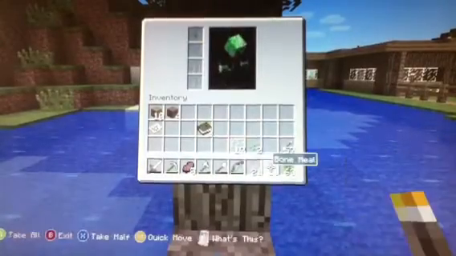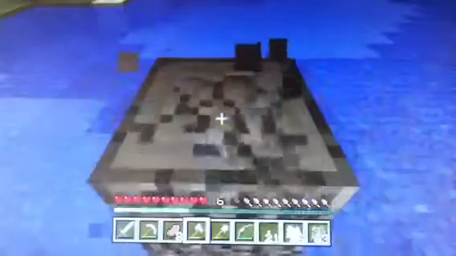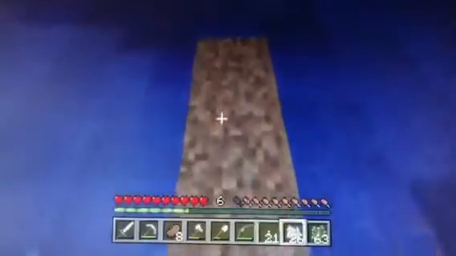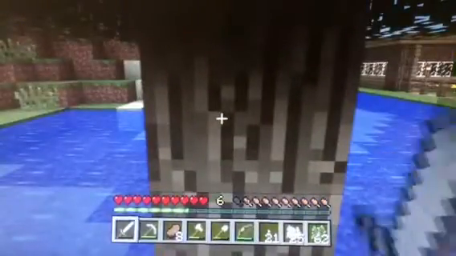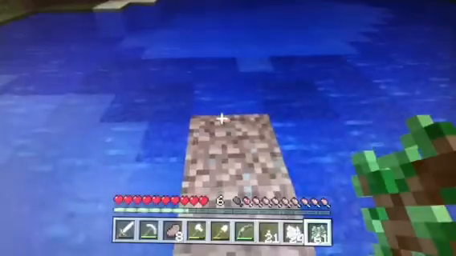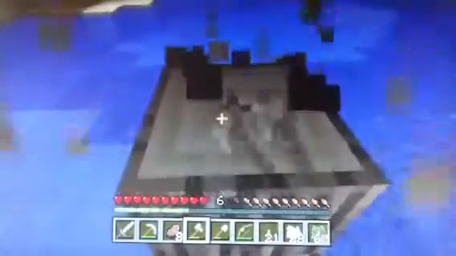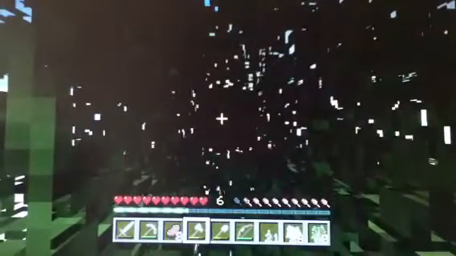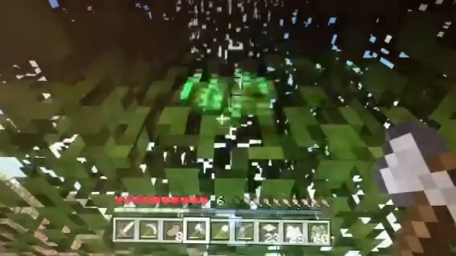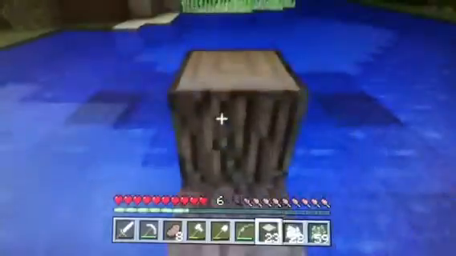Let's put that there. It's a lighting glitch. I can see that, or bug. Stop saying glitches. That in my HUD. Whoa, that went everywhere.